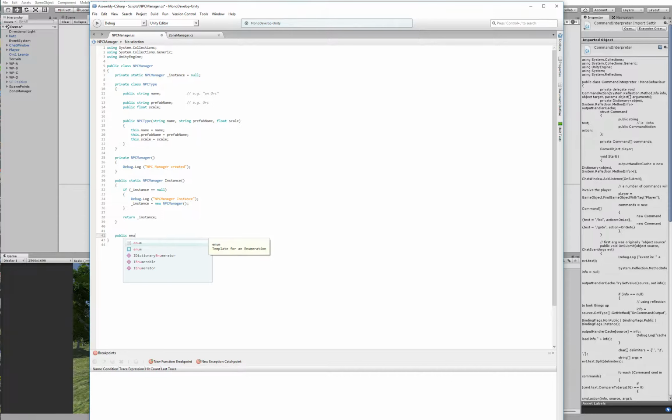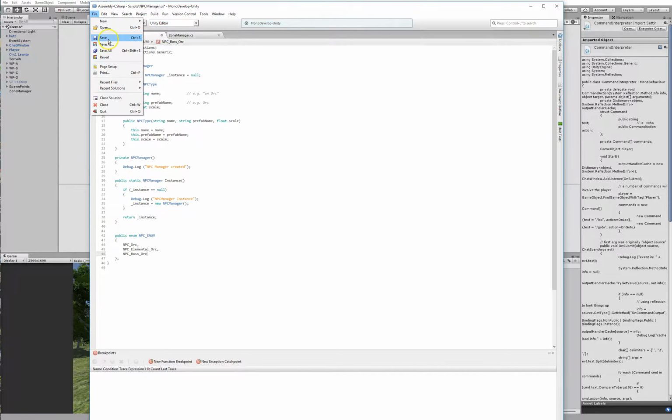So public enum NPC enum. I'm making it all uppercase. This is a convention, but it's like a constant. And I'll call it NPC orc, NPC elemental orc, NPC boss orc. Some descriptive thing. This will be a lot better than giving it type numbers, type 1, type 2, type 3, because we can print them out and they will appear.